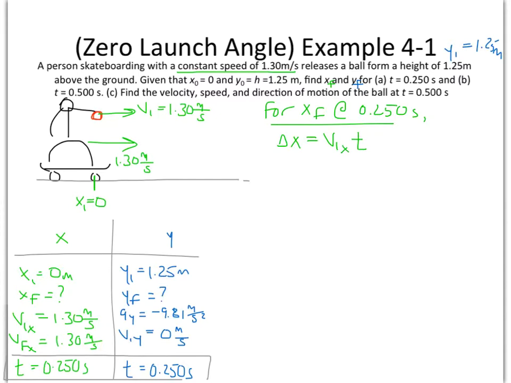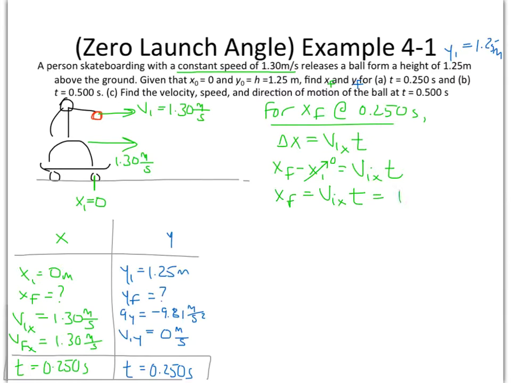All right. So this is one of our kinematics equations. I'm used to writing delta x right there. If we want to write this as x initial and x final, it would look like this. x final minus x initial equals initial velocity in the x direction times time. Okay? So let's find that final position. What are we going to do? We're going to take this x initial and add it over. Well, wait a minute. What is that x initial? That's 0 anyway, right? That would be silly to do, so we're just going to cross that out. So our final x position is going to be initial velocity in the x direction times time.